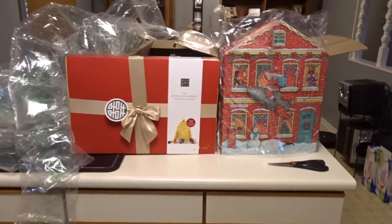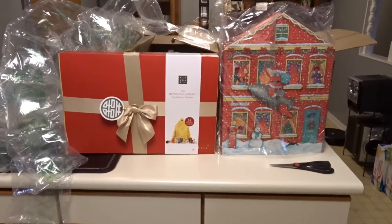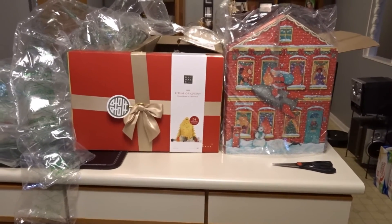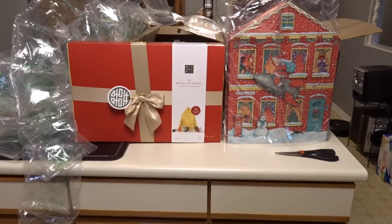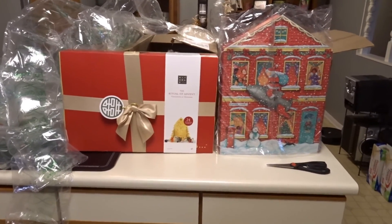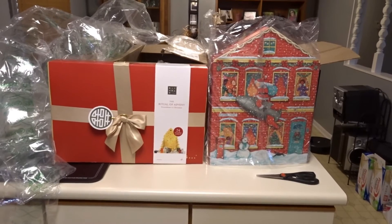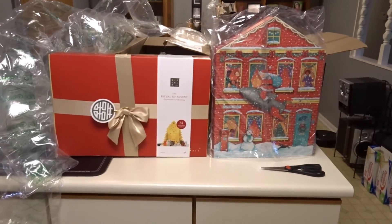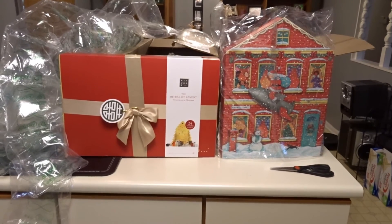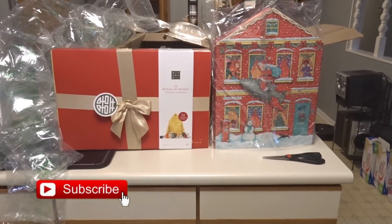So this is really exciting. I've kind of been struggling the last couple of years to get in the Christmas spirit and Christmas mood. So I decided maybe this would help me to kind of get in that Christmas spirit a little bit better — doing advent calendars and countdown to Christmas and making myself more aware of the reason for the season. That stuff isn't about all the presents and gifts and toys, but it's about so much more. I also have one more advent calendar coming — a chocolate one from Amazon. So I'll have three advent calendars to do with you guys this year. Come December 1st, stay tuned.